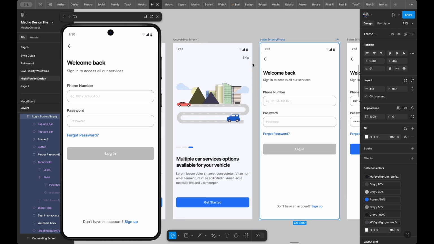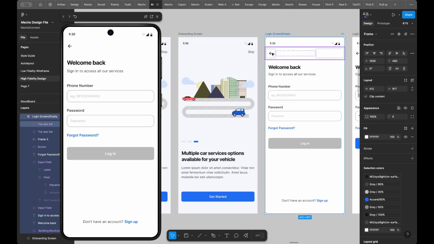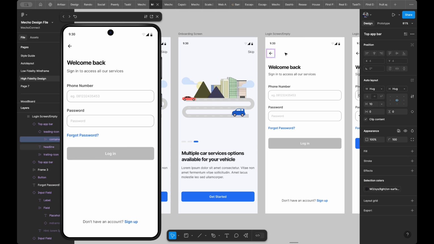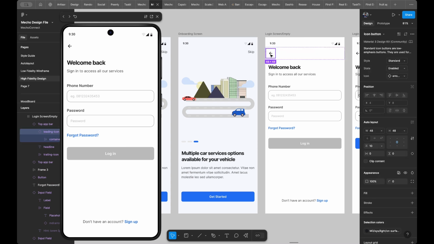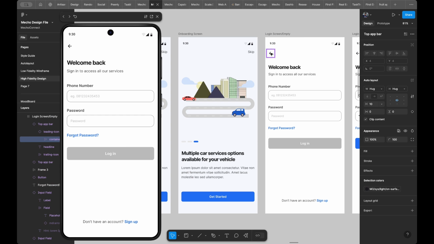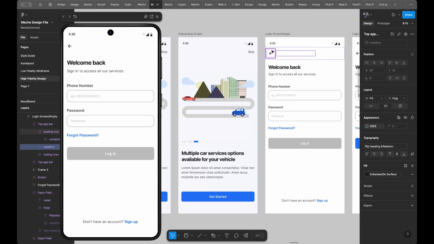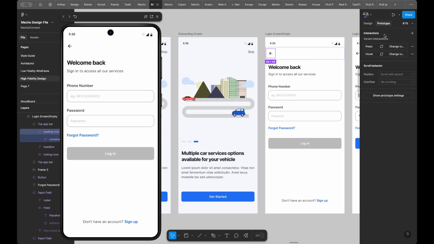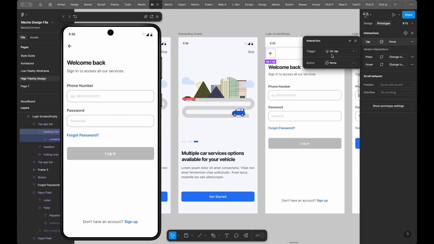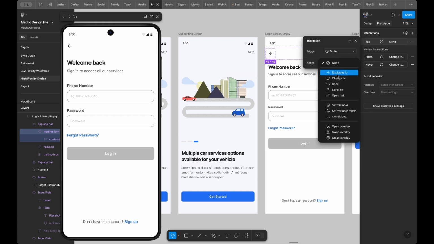so let's say previous screen. What I could do is I could come over here and select this, and this would literally take the user back to the previous page. And I think by default, this already has a prototype installed already. So what I'll do on this over here is I'll simply click on this and add an interaction, and I'll say on tap, and I will set this to back. If you guys remember, take back to the previous screen.